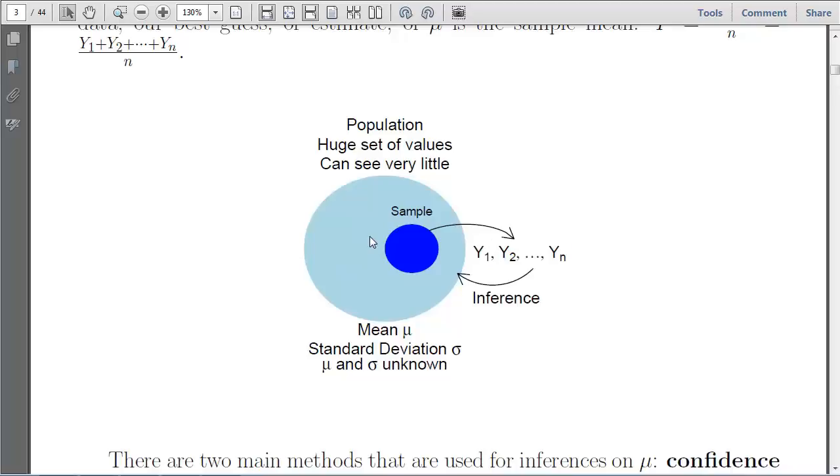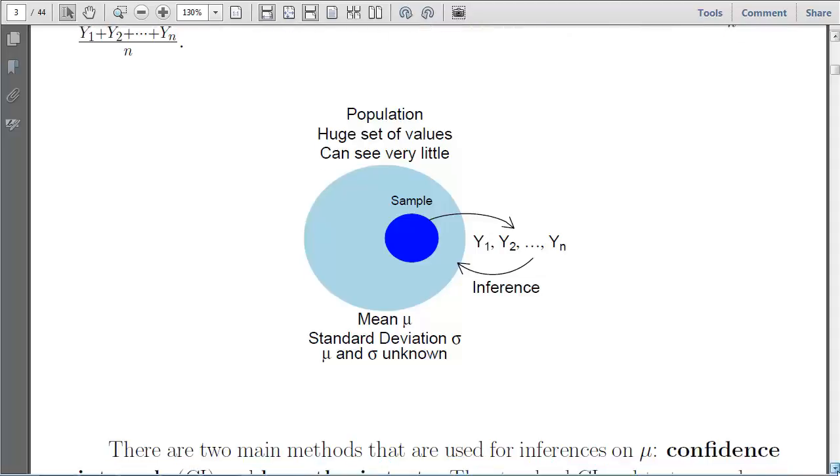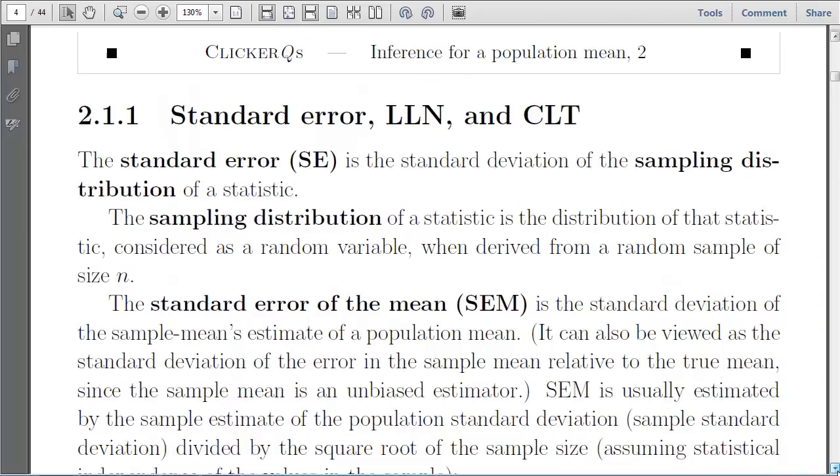Then imagine we drew another sample. From that new sample, we calculate y bar. It'll probably be a slightly different value than the first y bar. Throw that sample back, draw a third sample, calculate y bar from there. Repeat that over and over and over again. If you do that, you'll get a distribution of what y bar is, and that is the sampling distribution of the statistic.